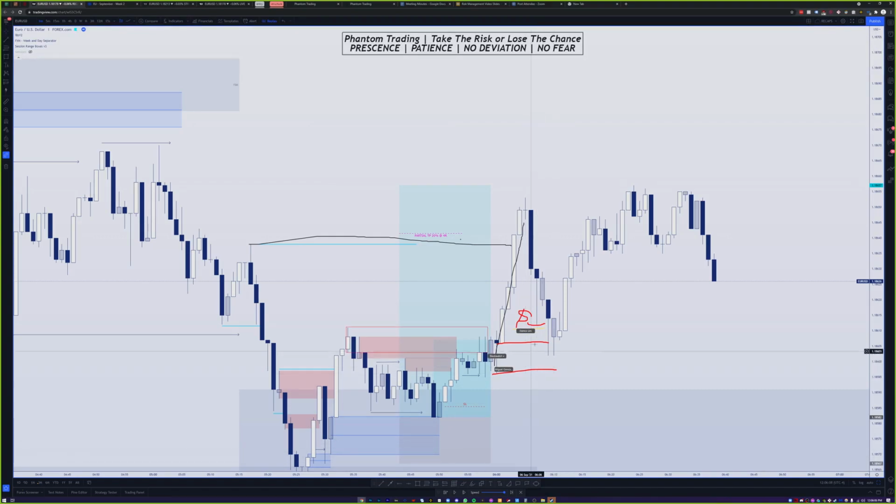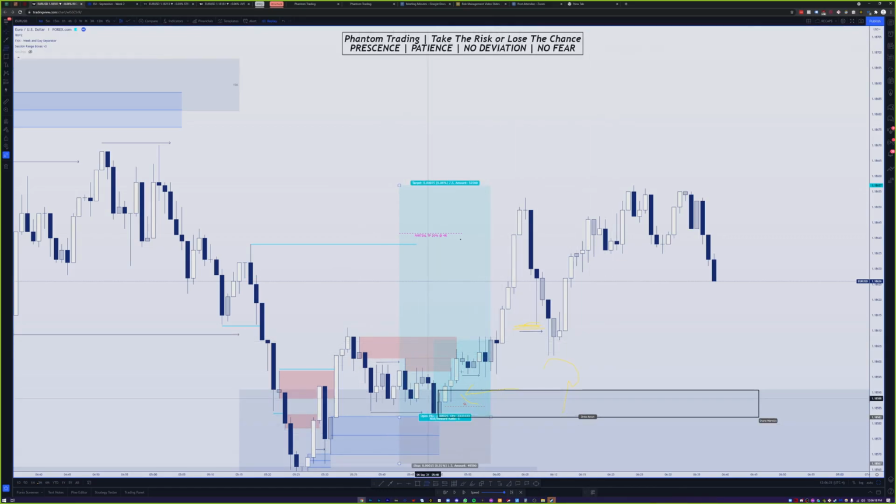Yeah, the liquidity, exactly. And the fact that it actually broke this too. That's a good point, I didn't even think of that. There you guys go, right? For those of you that marked that out, yeah, 100%. We already got our thing playing out, and now we're just chaining our supply and demand. And yeah, of course, we could come down to this. This could be used as liquidity. Absolutely, there's a good chance that can happen, right?